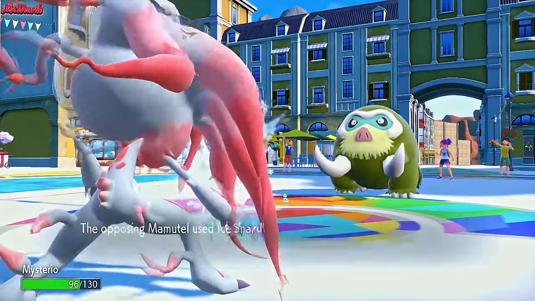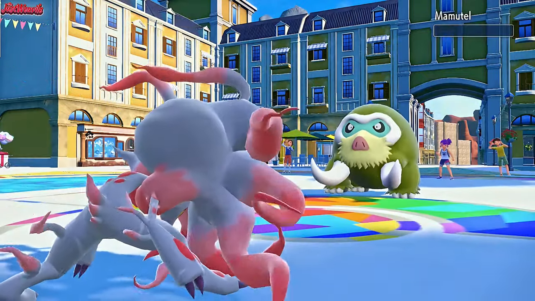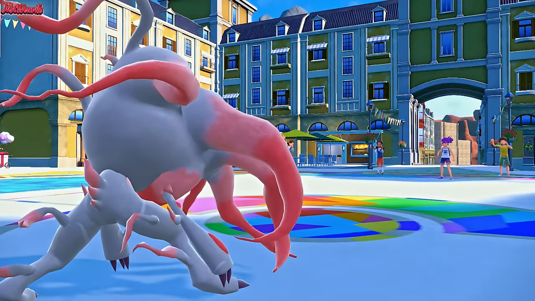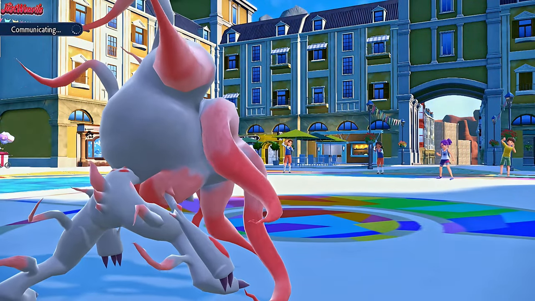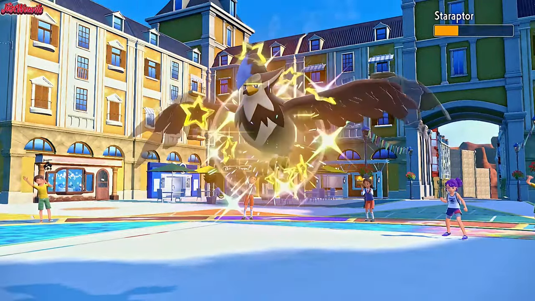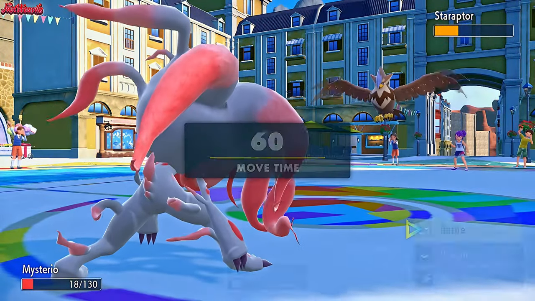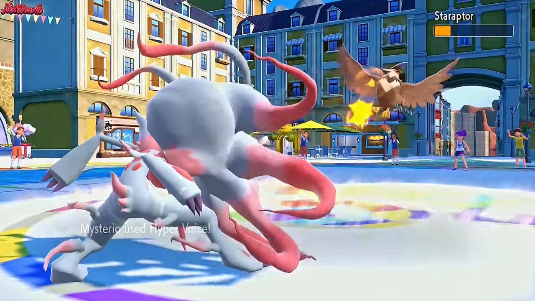They go for an Ice Shard. That's not going to KO us. Oh, it did a lot of damage though. As Hyper Voice comes through and takes out the Mamoswine, which is fantastic. Now it's just the Staraptor. It can't Quick Attack us. We outspeed it and it's pretty much GG right there. Staraptor comes in. Gets the Intimidate off after being shiny and all that. Gets the Intimidate off. Not that it matters. We just go straight for a Hyper Voice and take them out. Hyper Voice comes through and that is going to be the game.